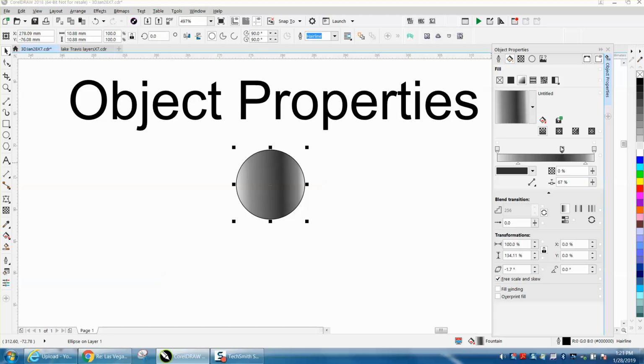I like using this one, and then you can change whatever you want to with it and change the color, double click and add colors. You can add as many colors as you want by just clicking on that bar, and then you can go through and make every other color a lighter gray, and you get some really cool effects.